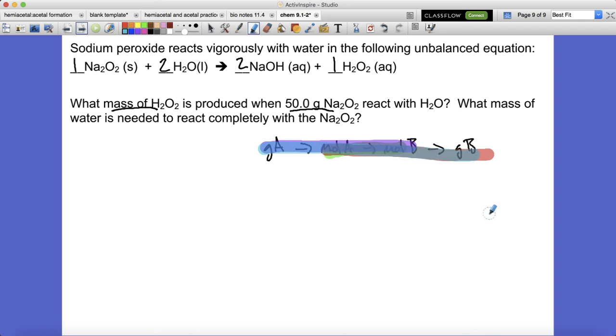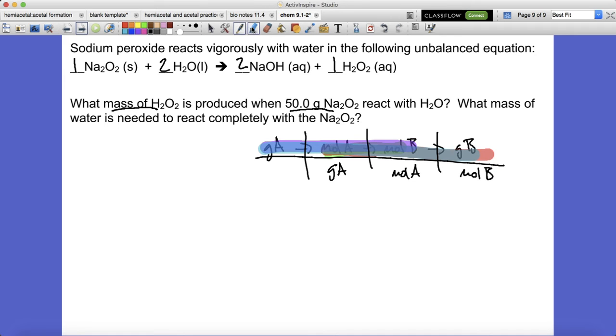all the way to grams of B. So again, that might make it a little confusing, but you always basically start out with this format. If you write this grams of A, arrow, moles of A, arrow, moles of B, arrow, grams of B, and understand what that is and what we're going to use it for, you can use it every time. Just understand where you're starting and where you're finishing. Because I'm not always going to do all 3 steps, right? But in this case, I'm going to need to. I'm going to have grams of A here, and moles of A here, and moles of B here.